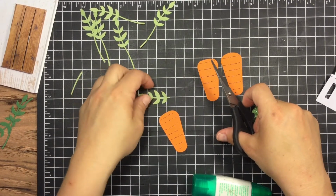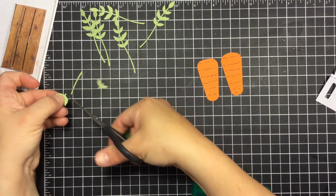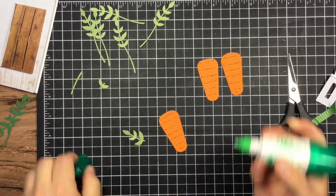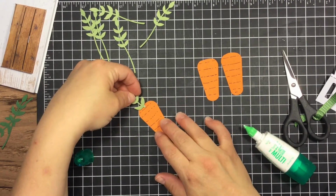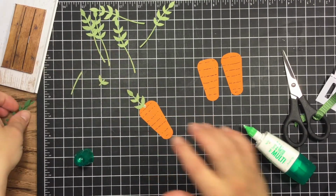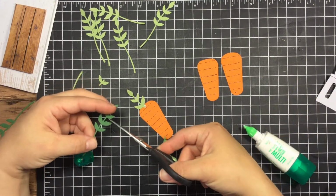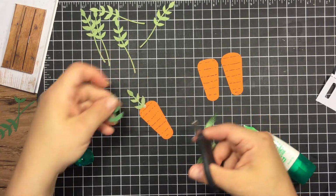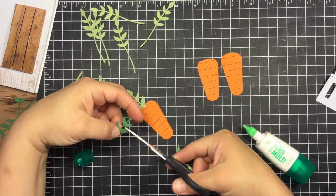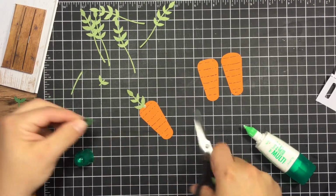I was just trying to copy the one that they did in the catalog, so I'm going to trim off a little bit more here and just use, you could use glue dots or a little bit of liquid glue. I'd be careful with the glue dots so they don't show as much. Try to use just a little bit of glue just to get them to stick, because if you use any kind of adhesive that comes out and doesn't dry all the way, it might stick to the envelope when you put it in there, and you don't want it to get stuck in there.